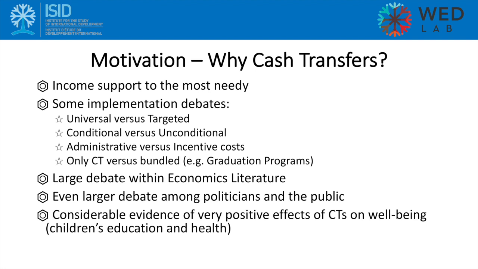Okay, there's a lot of implementation debates here. Should it be universal? Should we target the most needy? Should we target people who are perhaps vulnerable towards poverty? There is this question that we need to sort of think about collectively. This is perhaps something that a social planner or a program planner would be interested in. Conditional versus unconditional. There are reasons why we might want to consider those conditions, and perhaps there are reasons why we don't, and we're going to talk a little bit about that today.